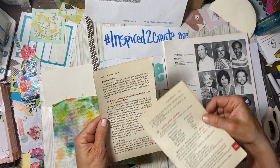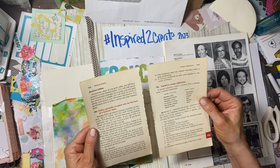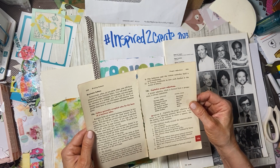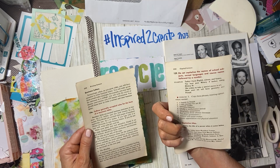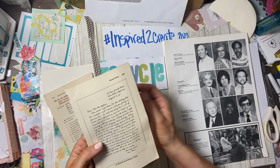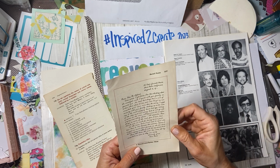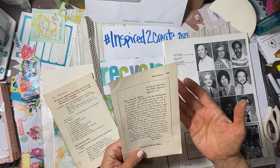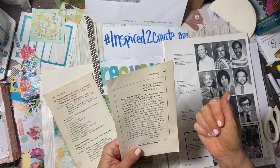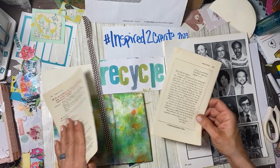So this is how to write a letter. Business firms use printed business stationery, 8.5 by 11. And here is a bread and butter note. Dear Mrs. DeStefano, ever since I got home, I've been thinking about the wonderful week I spent with your family in Yosemite. I mean, how stinking cute is that?